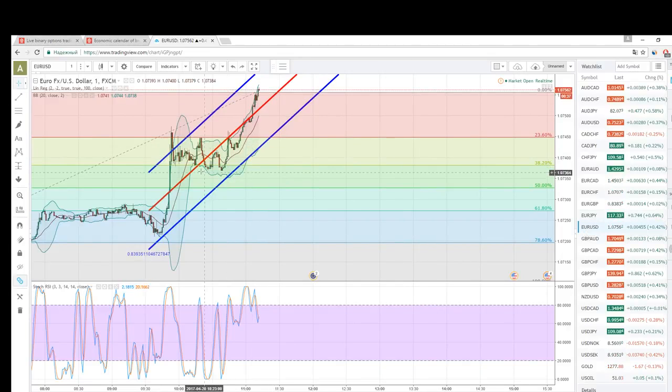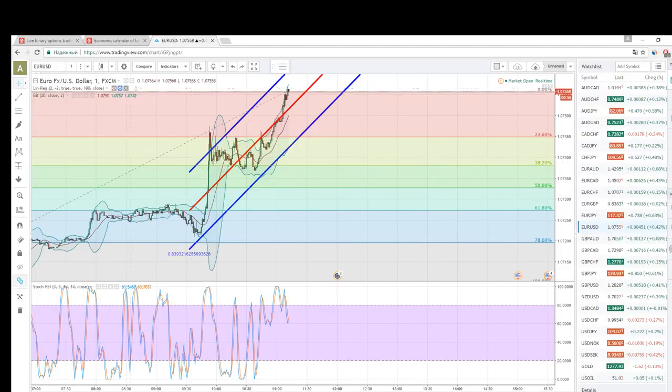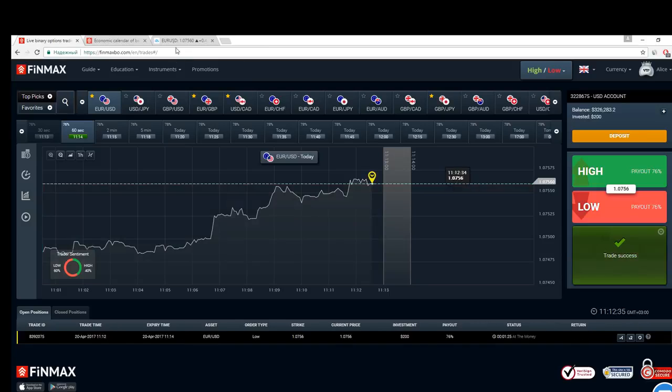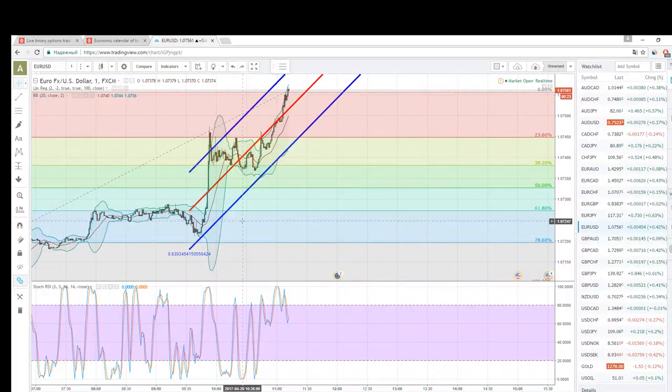Here is also an interesting case to enter. So let's open the first trade on the most standard asset, which is Euro American dollar. I will enter follow for 1 minute, and as always I will write down this trade in order to know what I have opened and to control all the current trades, to control the results of the trading.